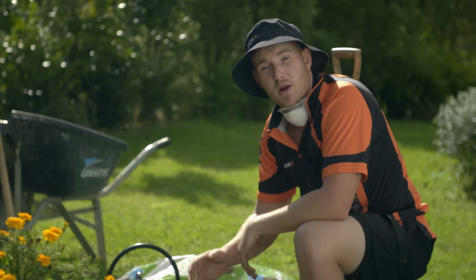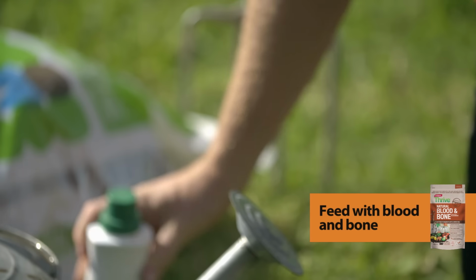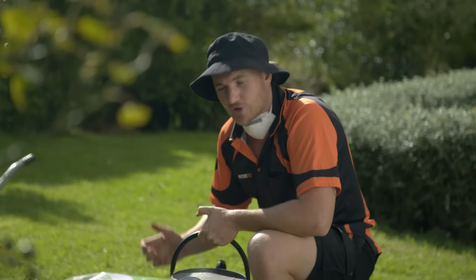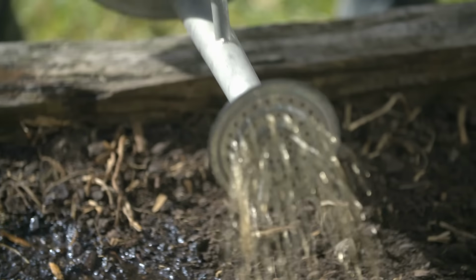Right, now they're all planted, we're just going to give them a feed with some of this liquid blood and bone. I've pre-mixed that into my watering can. These guys are all quite gross feeders and they love rich soil, so they're really going to like this. Being nice and generous with this.